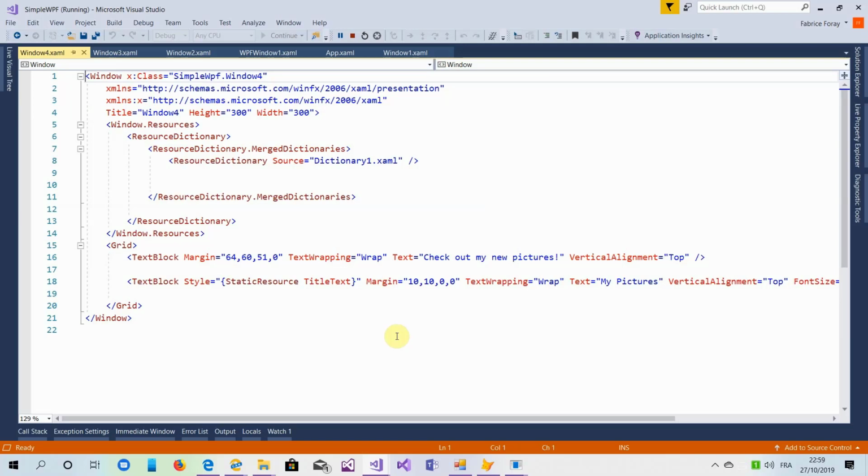What I'm doing here is putting the styling in an external dictionary of XAML styling elements, so I can have a styling that applies to my whole application.